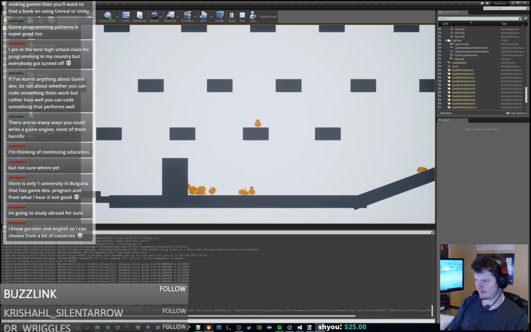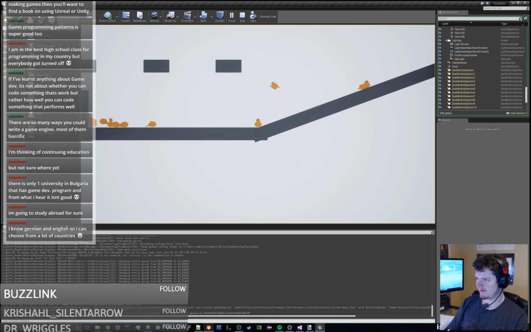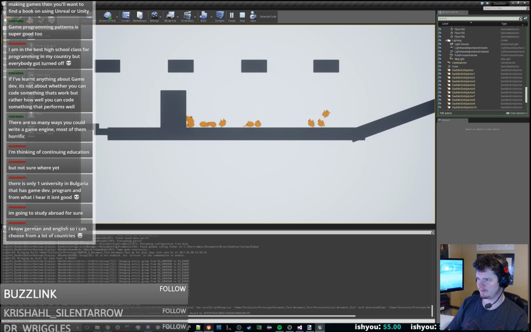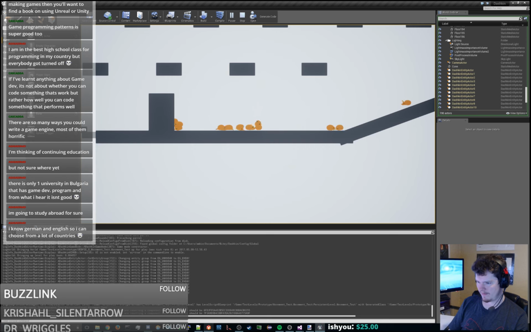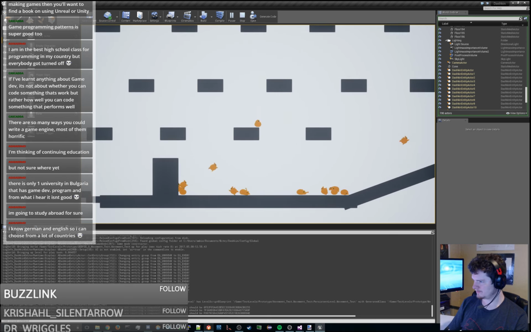They look like they're doing real well. They're just kind of roaming around. They don't look like they're too stuck. Like they're getting unstuck pretty well. Cool.